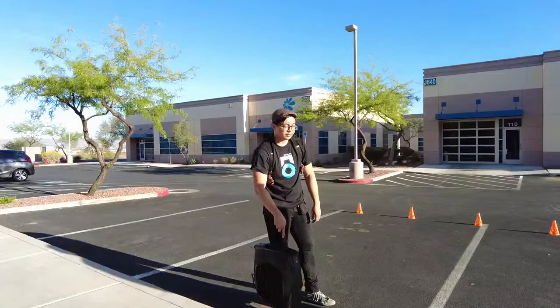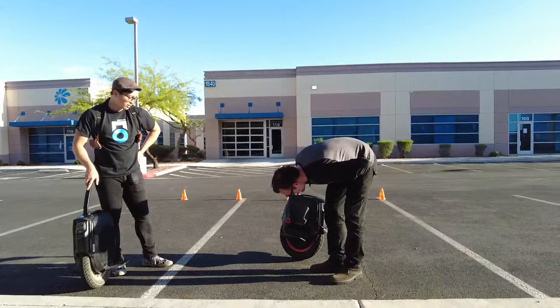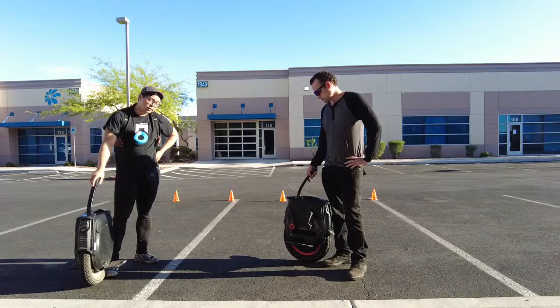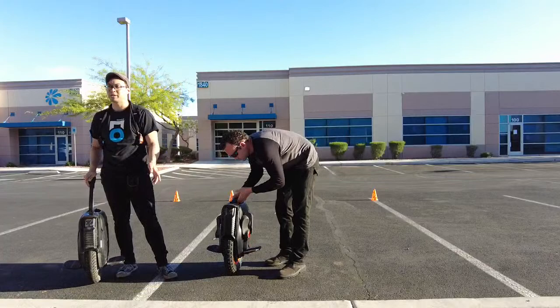For those of you asking about the tire, this is a prototype, pre-production unit, so it's not clear that this is going to be the actual tire on the production wheel. Hopefully it is. We got a question: is it worth the trade-off from the speed version? It depends on what kind of riding you're doing. If you're going to be riding at more like 40 miles an hour and touching that speed more often, then sure, I would stick with the speed version. But the torque version does its job.